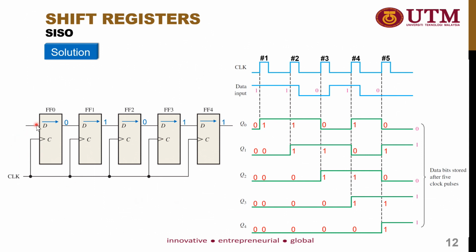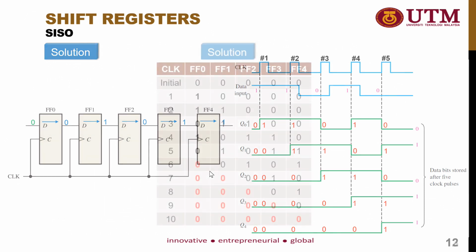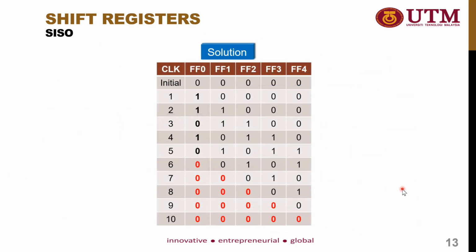Okay, so after that, in the next clock cycle, the input of 0, the general input of 0, will be entered and inserted inside the flip-flop for the next clock operation. In order for you to get a better understanding, let us see the operation table for the SISO shift register, which is 5 bits, based on the example that has been given. The input that has been given to be transferred is 11010.